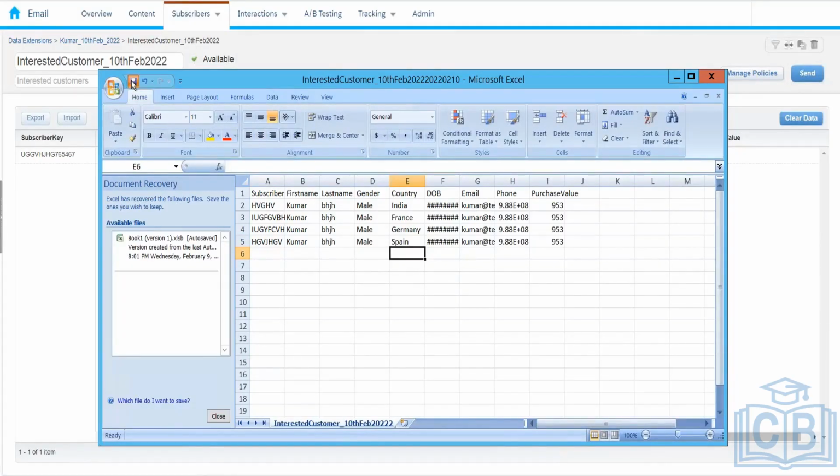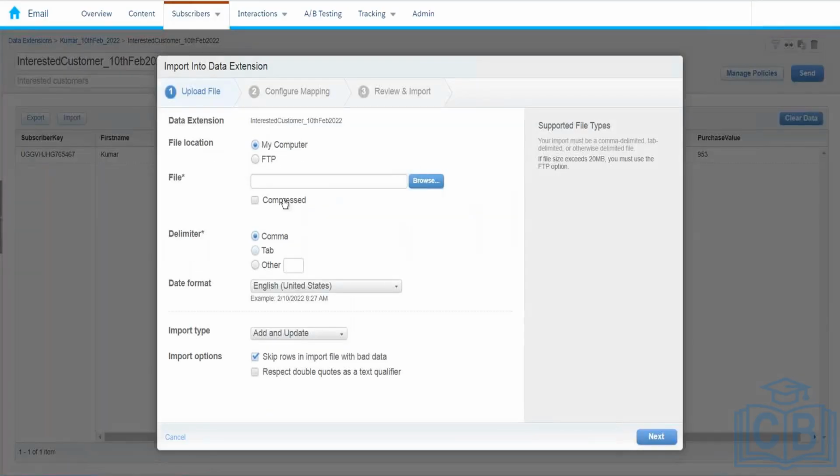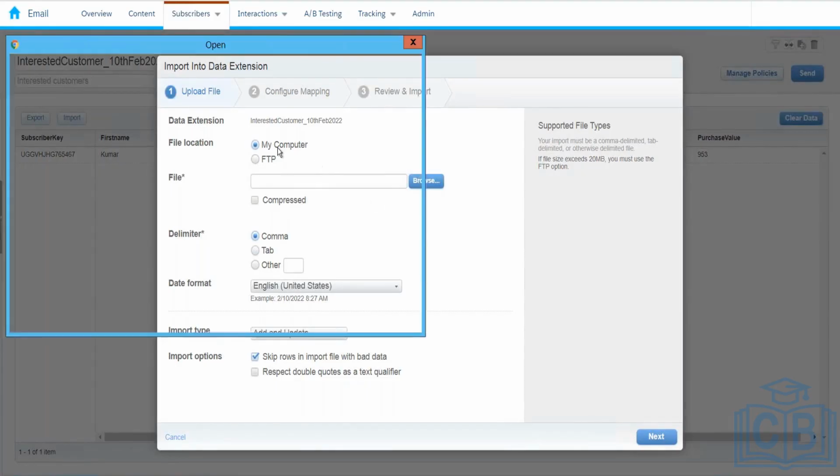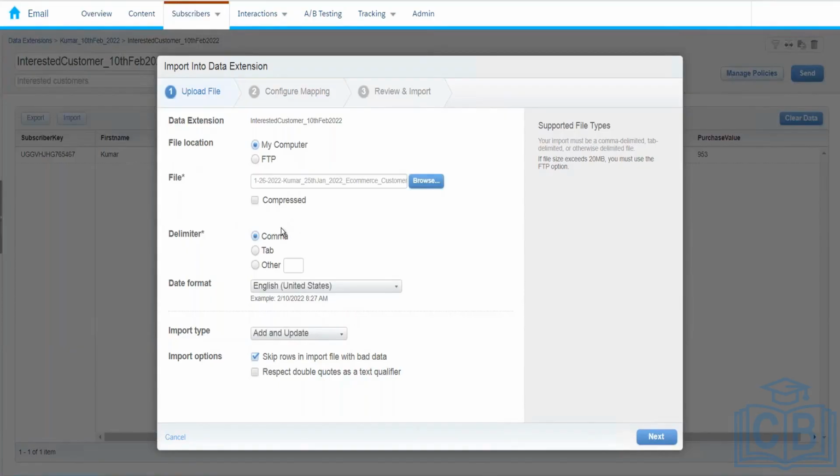Perfect. I'll save this CSV file. Now I can import them directly here from my computer. The file is going to be this one. We go with the delimiter as the default.